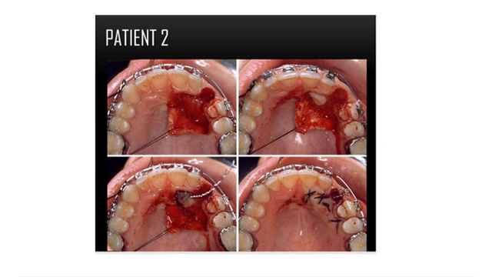Here is a case of open flap. We put the attachment and then thread the wires and place it as a hook-like to protract the canine to its normal position.